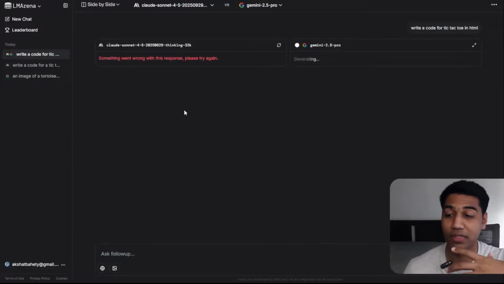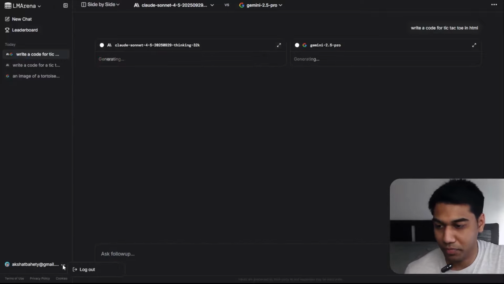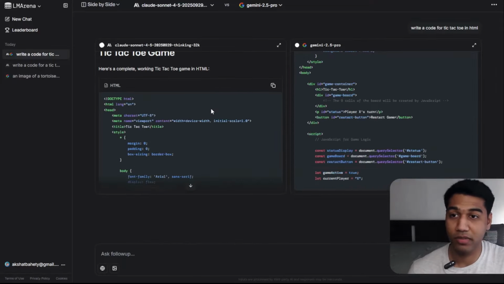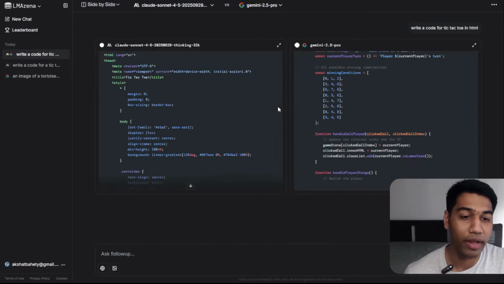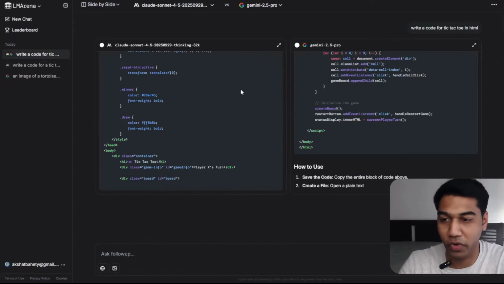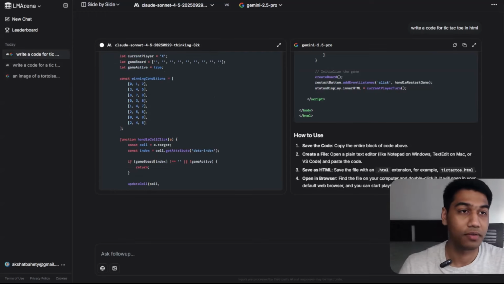And again, you can use this as you want with your own options, and you will sometimes get things like this. You can retry on them and you'll get information. As you can see, it's creating it finally now. So you can use this. Again, you can copy and paste your code on your machine and run these. But you can see there are two different options coming in, which would have required you to switch between two different apps to get this kind of a response.